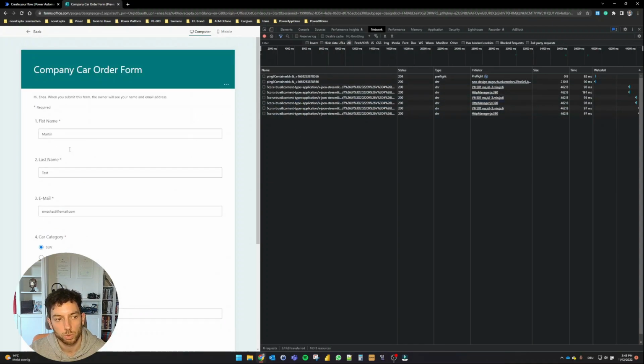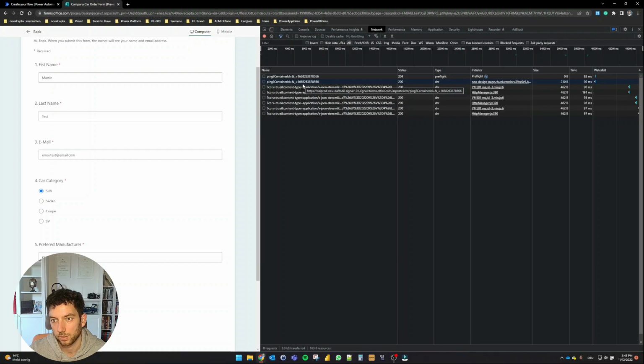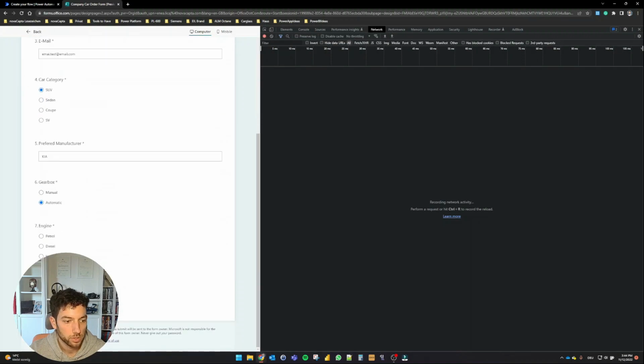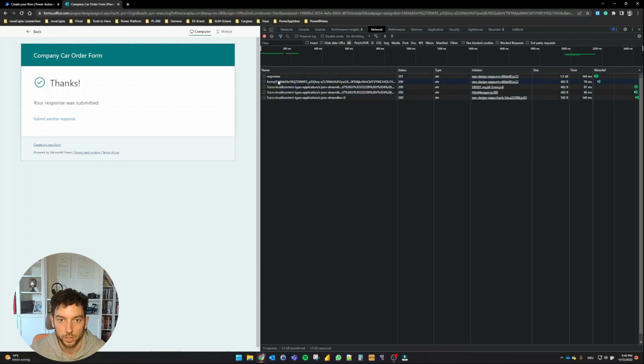So as you can see here, while we are typing, there have already been API requests sent to the forms API. And after we submit it, another API request will be sent. To be able to find that easier, I'm going to clear this console here. So we can clear it from here, and now it's empty. So after submitting, we'll have now 2 or more requests.